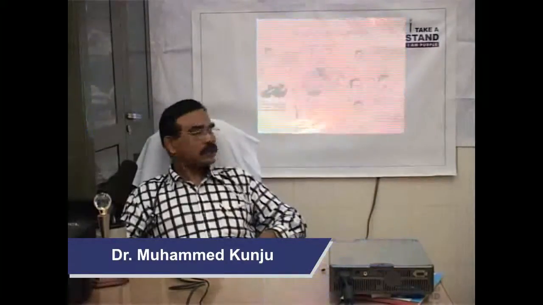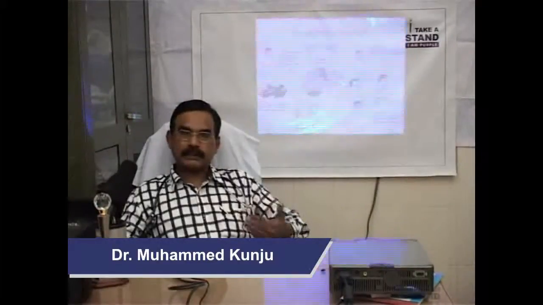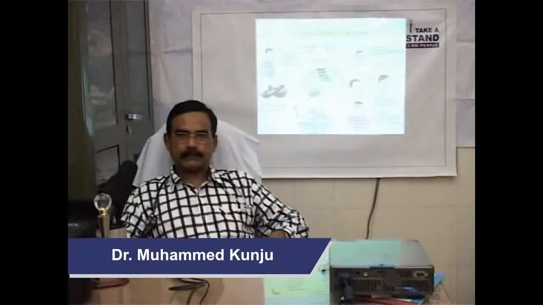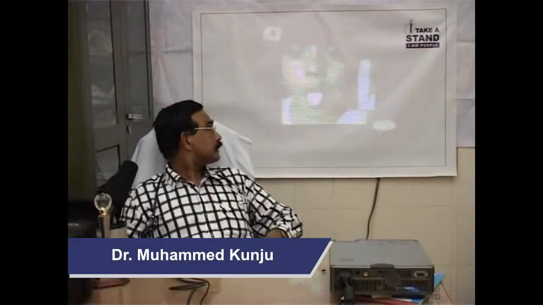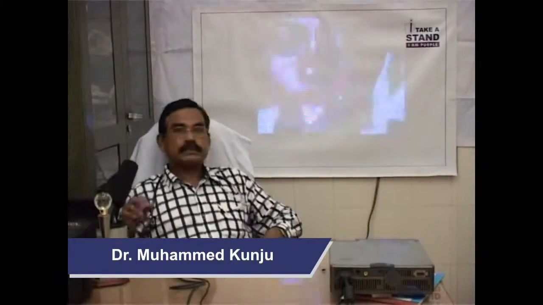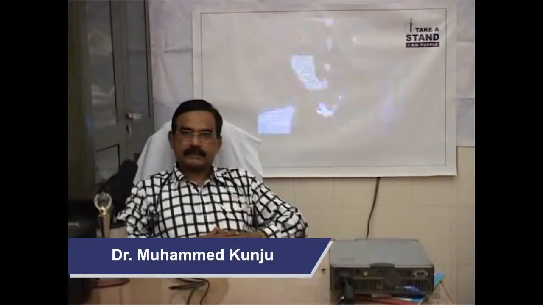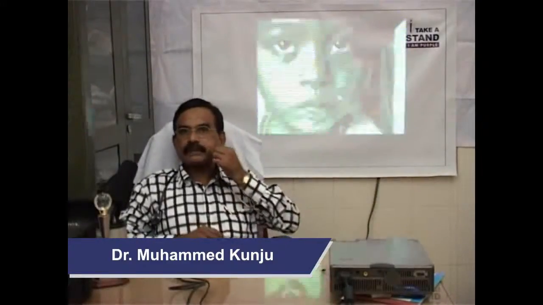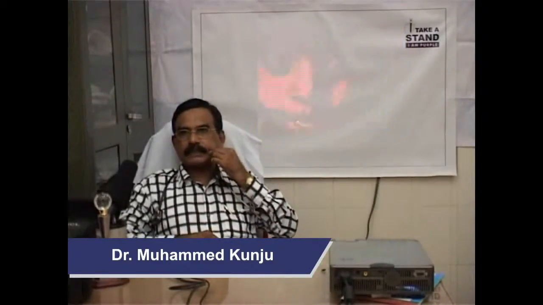And you can see that usually partial epilepsies occur from one side of the body, and depending upon the area from where the brain is showing the abnormal discharge, we will get different types of partial epilepsies. So here you can see that the child is getting twitching on one side of the face. So this twitching, when occurring on one side of the face, we can call focal motor epilepsy.